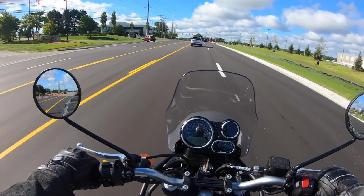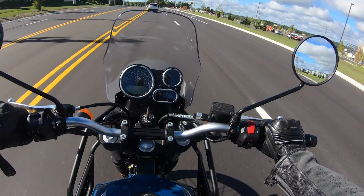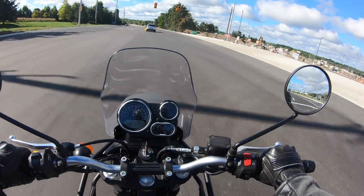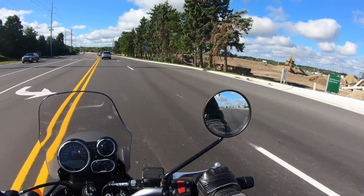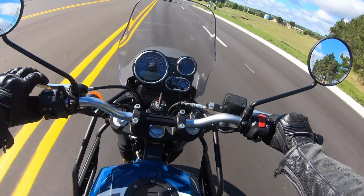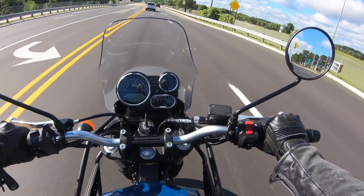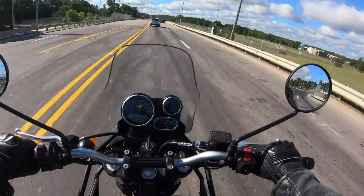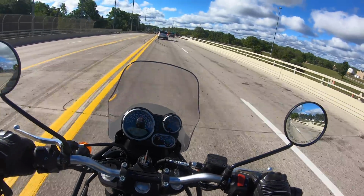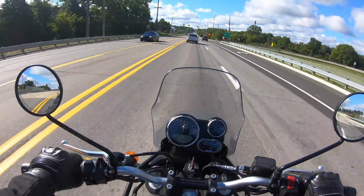This might be the best motorcycle in the market. I'm really having a hard time thinking of anything that gives you this much access to different terrains, this ease of usability, and the warranty that Royal Enfield gives with new bikes. It's a workhorse. It's a $5,000 workhorse that could potentially be your one bike that does it all. Yeah, I like this bike a lot, guys. This is fun.